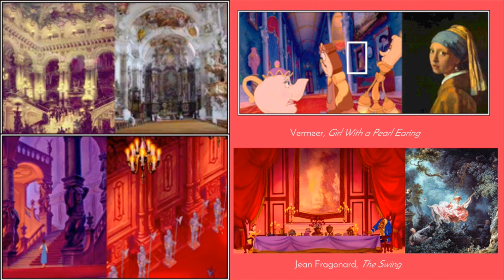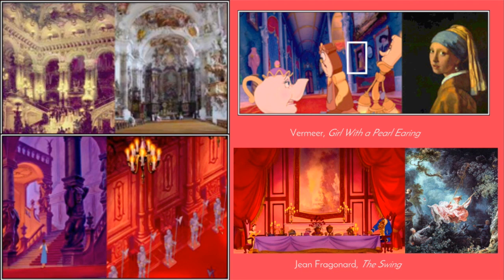So here at the top left, I believe it was Neoclassic, Baroque, and at the right you see Rococo design. And you can definitely see how it compares to the actual appearance of the castle. At the top right, you have the Vermeer, actually. So that's a Vermeer Girl with a Pearl Earring in one of the scenes of the film. It's in a white box there.